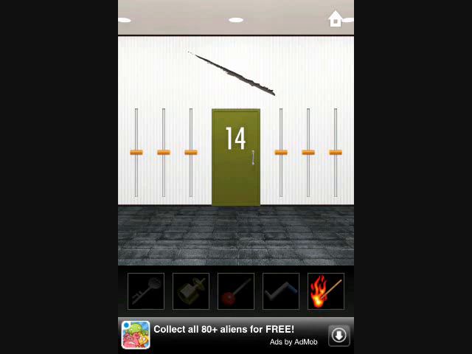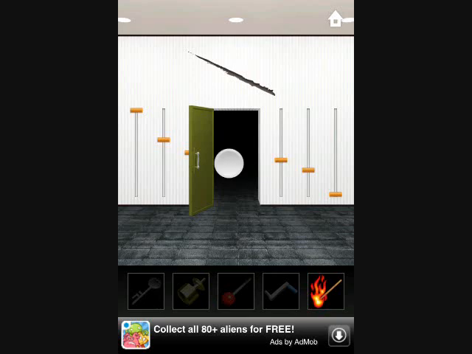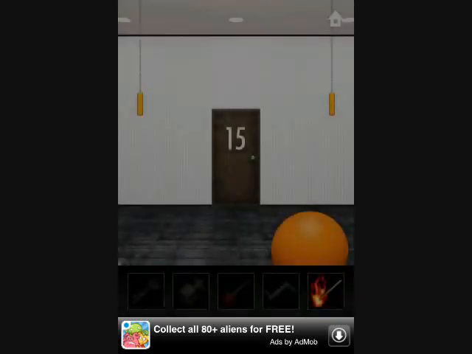14th level, you see the slash across the top of the screen. You take the up and down dial things, and starting on the left is the highest, and on the far right is the lowest, you make a slash. Just like that. Then you open the door, go right in.